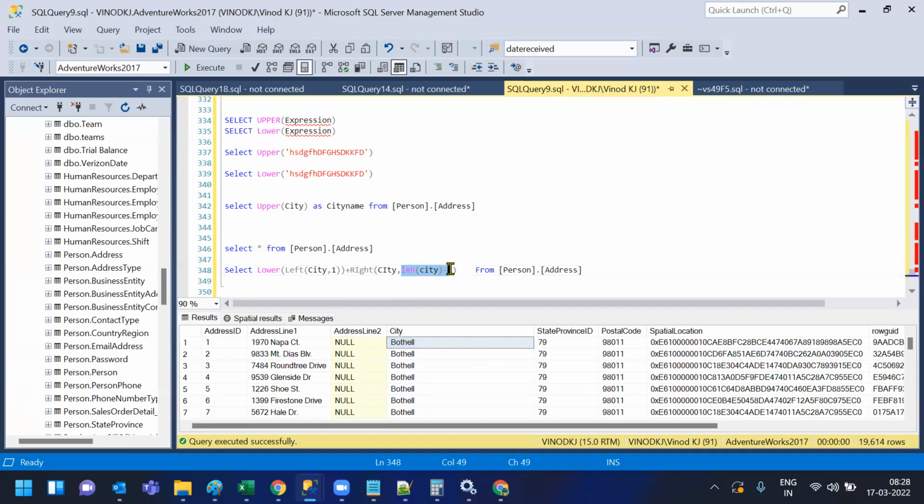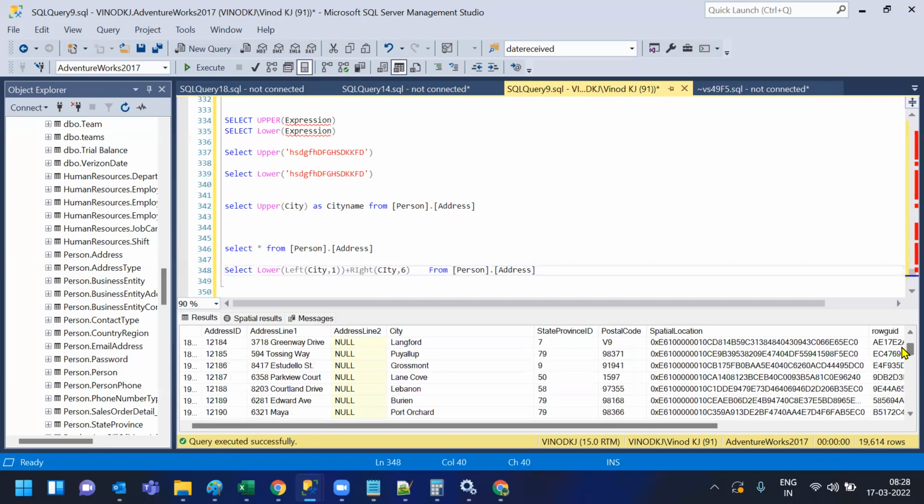6. So from the right hand side, it will select 6 characters, which means LLEHTO, correct? Yes. Already B is covered over here, right? Okay. And when you go for any other thing, let's say grass mount, what is the length of this? 5 plus 9, 9 minus 1? 8. So G is already covered. Remaining characters will get selected from the right hand side, correct? Yes. And we have to do this one upper.